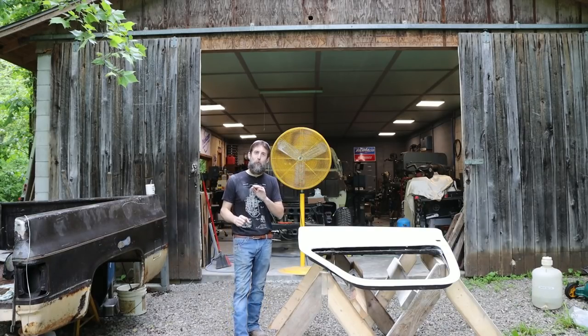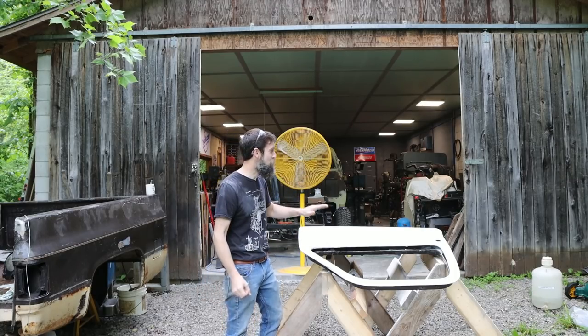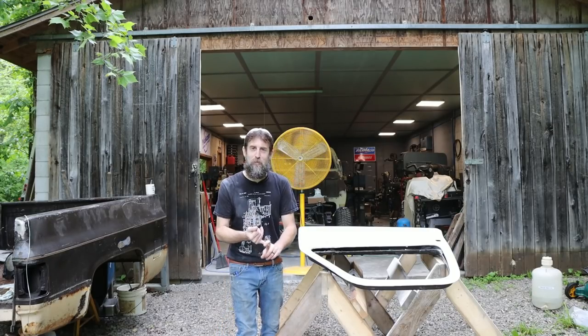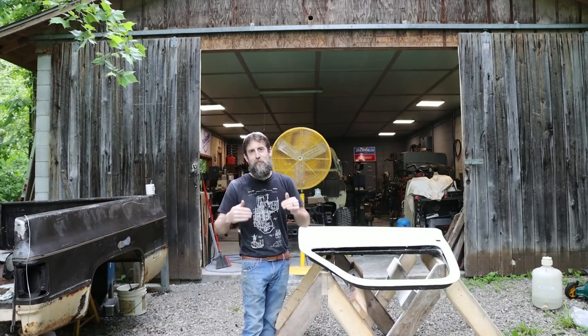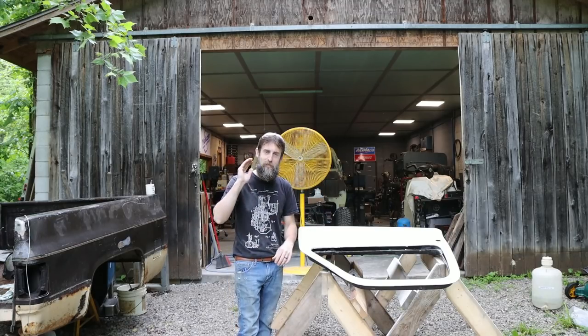I've been doing a ton of work on this old 1985 Chevy half ton pickup to get it ready for paint. And I want to share with you some of the stuff that I've been doing to get to the point that I'm at, share with you some tips and tricks maybe that's been taught to me over the years of how to do body work on an old beat up vehicle and do it as fast as possible and get the best job possible, because it is a monumental task to get something that's been used as hard as this old pickup truck back into shape and slick.